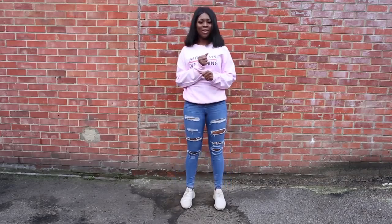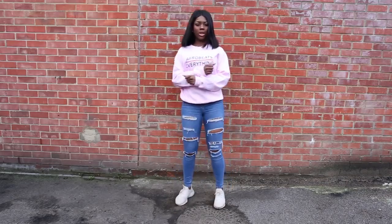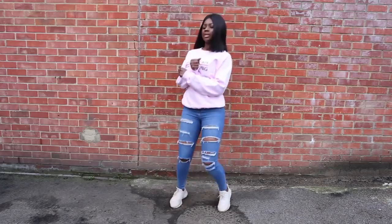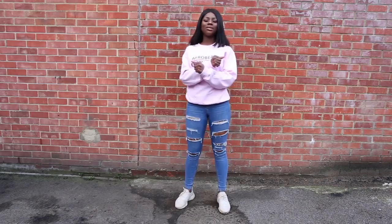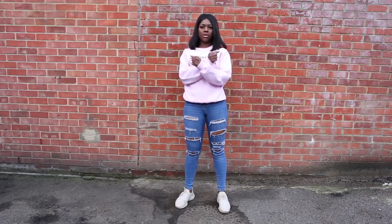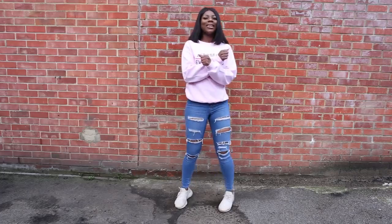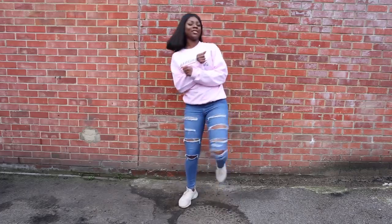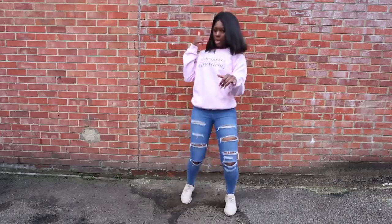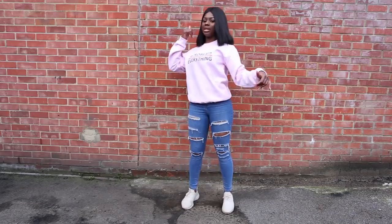I call this the stiff shaku shaku because you're literally stiff like that, but your body's moving side to side, and your hands can do anything you want. I'm just doing this because that's what I do. So your hands can do whatever you want. You can do that, you can do this, the phone call me thing.